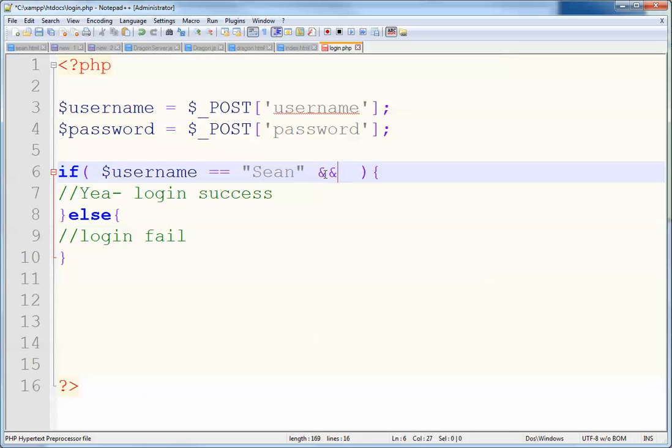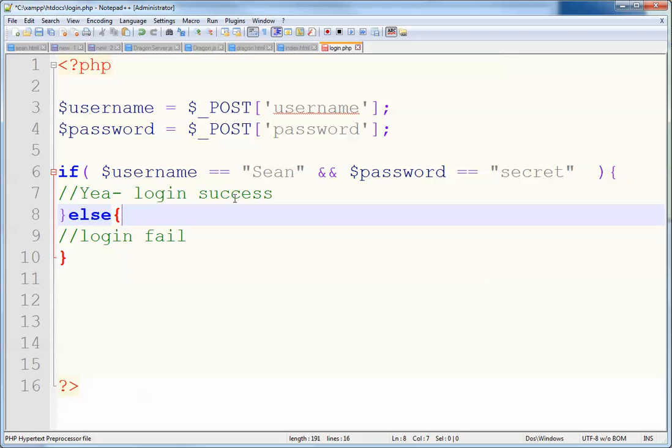So I'm going to put ampersand, ampersand. That means that's a logical operator. And that means and. So password compares to equals equals, and then a literal string secret. So if the username equals Sean and the password equals secret, then login success.